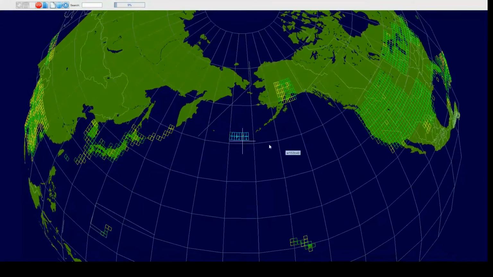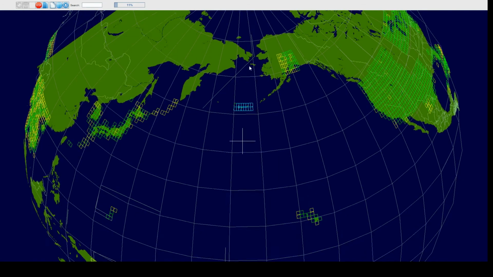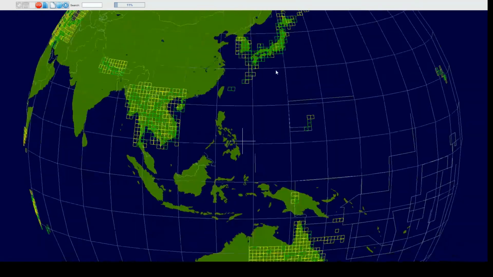Yeah, my scenery is still downloading. The progress bar is at 9%. It's not all that quick, but if you don't have any luck with TerraSync, this is the alternative way to do it. And you can pick and choose where you want and have it ready to fly before you get there. Simple. That's basically how it works.